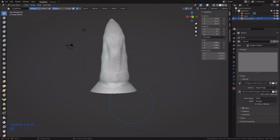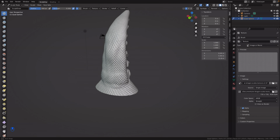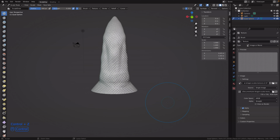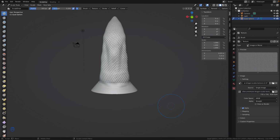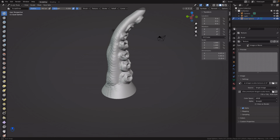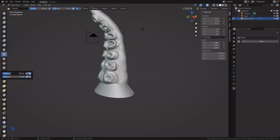Oops, no good. Let's go. No, too much. Brush size down a little bit. You know what might help if we turn off the symmetry. I find that the texture brush does not really do what I want with symmetry on. Edges in. Not really thrilled about those on the side, so we'll just come along and smooth those out.